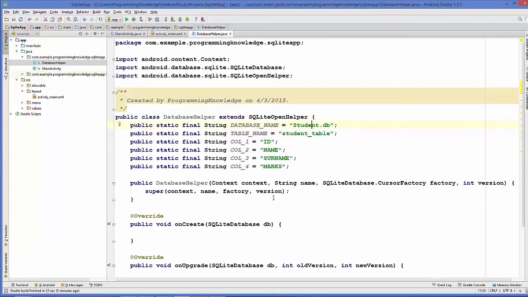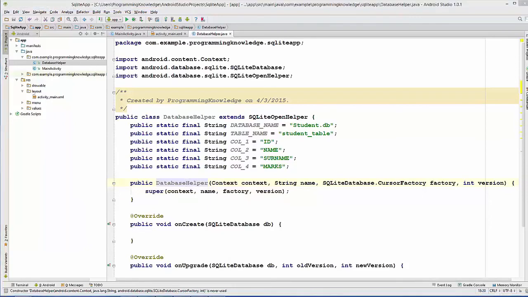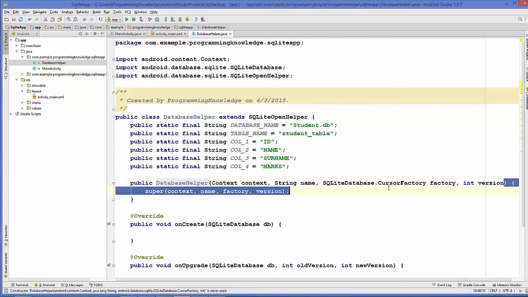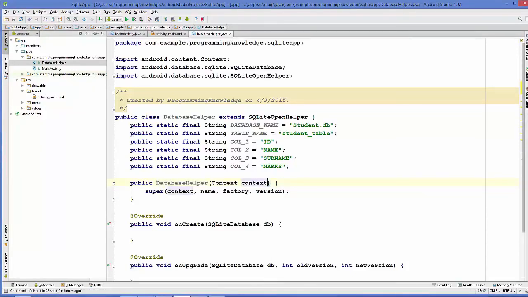Now in order to create our database, first what we are going to do is, in the constructor we are going to create our database. So we need to call a function which creates the database, right? So for simplicity, let's reduce our constructor so it only takes this context.